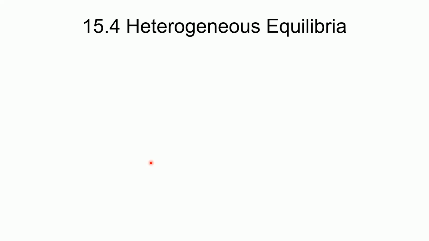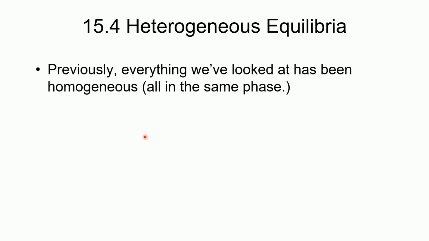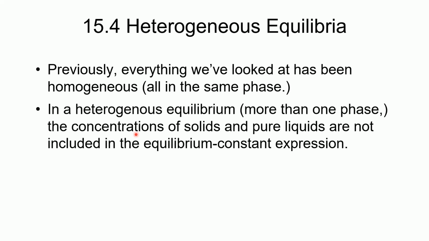We now want to look at heterogeneous equilibria. So in this section, so far everything that we've looked at has been homogeneous. In other words, everything has been in the same phase. However, we will find that a heterogeneous mixture has more than one phase. The concentrations of the solids and pure liquids are not included in the expression.